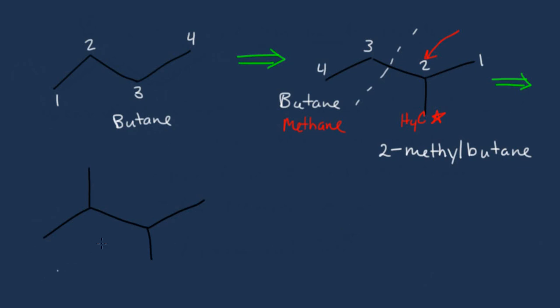Well, again, there looks to be 100% symmetry across this line. So we know whichever way we start from, it doesn't matter what we call our carbon 1. And so I'm going to call our carbon 1 here. Then that one will be our 2, our 3rd, and our 4th. Great, so let's identify some substituted parts of our parent chain, which is 4 carbons. So I can go ahead and write this is butane.